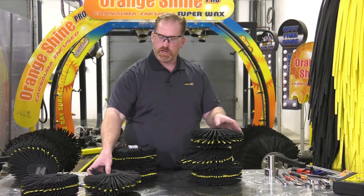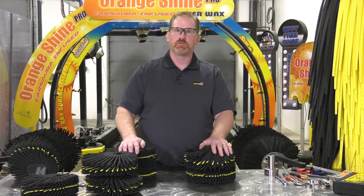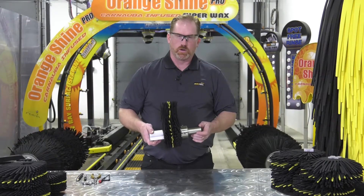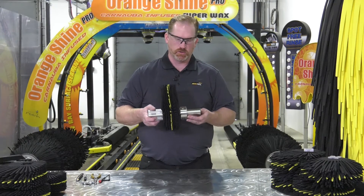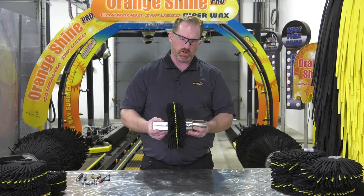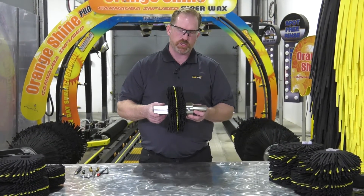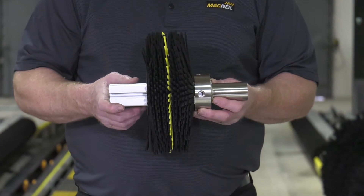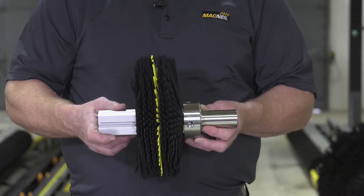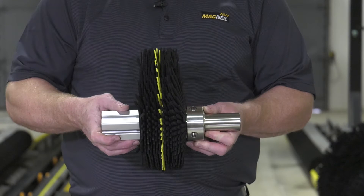We want to make sure that all of those buns are aligned correctly on the shaft and installed on the shaft before we put the shaft back on the brush. When installing the brush shaft back onto the brush unit, this is the approximate orientation between the collar and the foam bun. There's a collar on both the shaft end and on the bearing end of the brush shaft, and this is what it'll look like when it's in its finished position. In order to install our T-nuts, we have to have a small amount of separation between the foam bun and the collar.